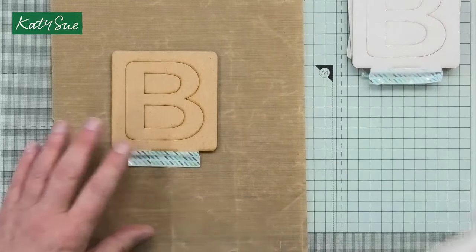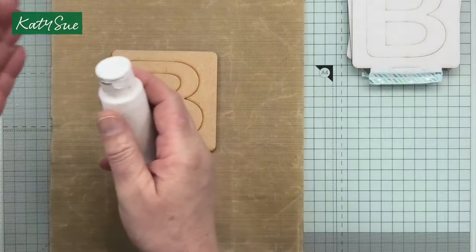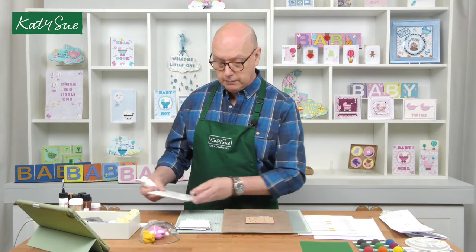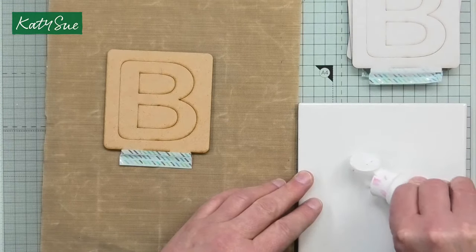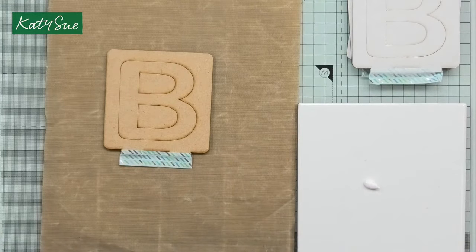Okay. So I'm using just regular acrylic paint. Acrylic paint from a shop, inexpensive shop, whichever you're choosing to use. I'm just going to put a little bit on my palette here, just because this isn't going to be a huge demo. I just wanted to do a couple of minutes just to show you the process I go through.